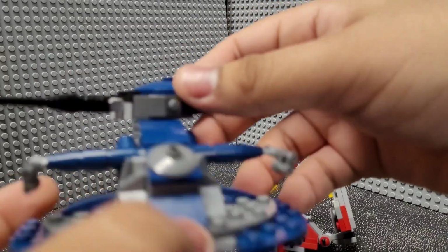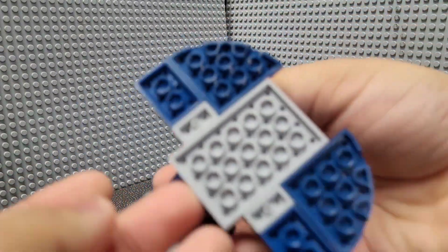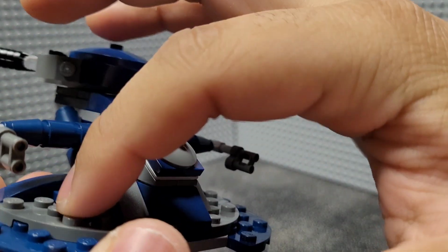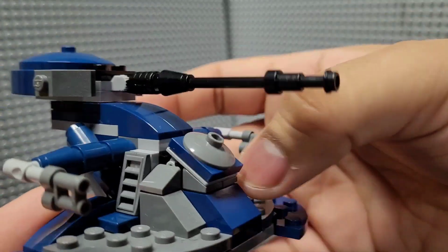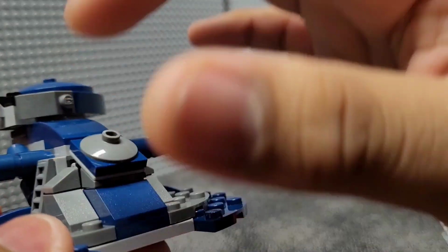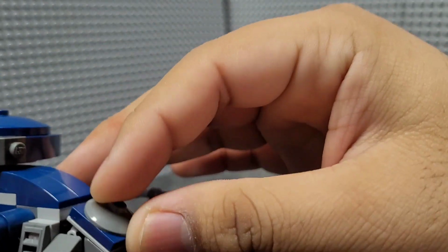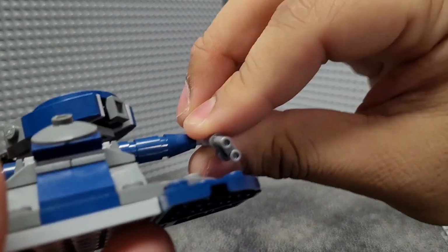We have an AAT mini build here. Pretty fun. You'll see it's using some pretty basic construction. The large plates on the bottom with some of these quarter round circle pieces in dark blue and dark gray get the main base shape of it. Then building upwards for the main body, using slopes and grill slopes and all that. A hinged dome piece here for the cockpit, which doesn't really do much. You have the guns on the sides using some cylinders, and you can move them up here.